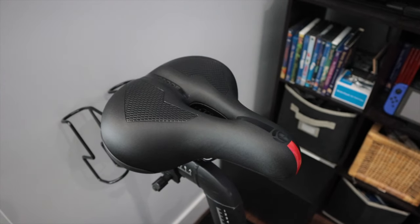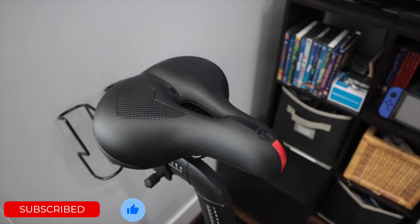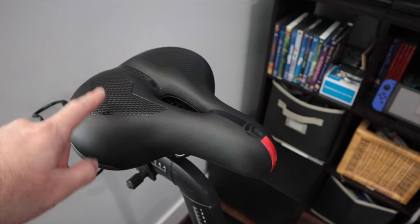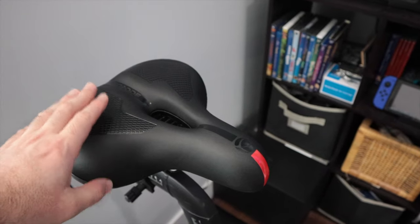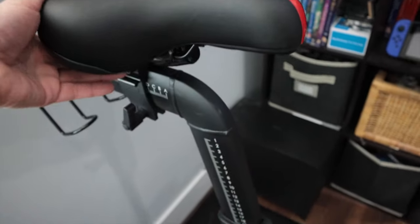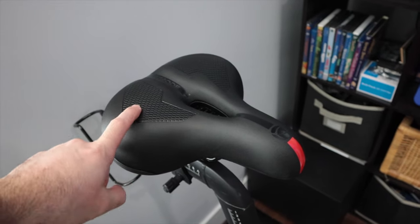If you're just one of those people that ride and stand up on your bike all the time and you're a really hard rider, then maybe you don't care too much about the seat. But for any average person that gets a Peloton bike, it's a must-have to get a comfortable seat. It's got springs underneath for padding — just a way more comfortable seat for the Peloton bike. I'd highly recommend it.